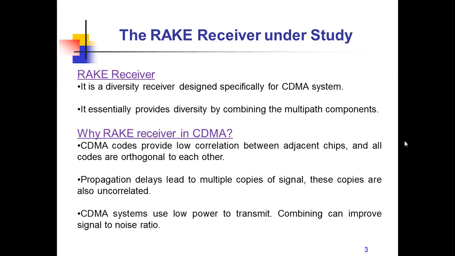First, in a wireless environment, reflection and scattering can cause multipath effects, and the multipath effect can significantly degrade the performance of communication systems. Hence, we need some techniques to overcome or even utilize this effect. The rake receiver is one of the applications of such a technique.